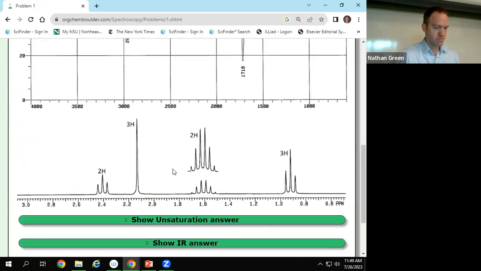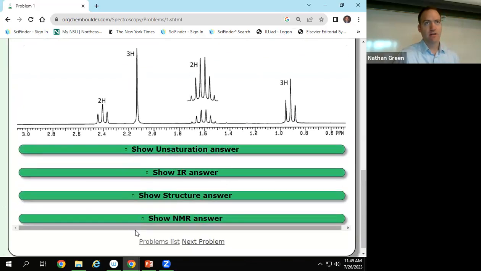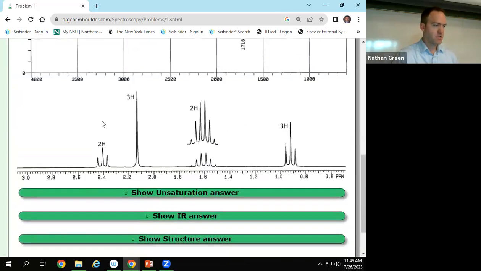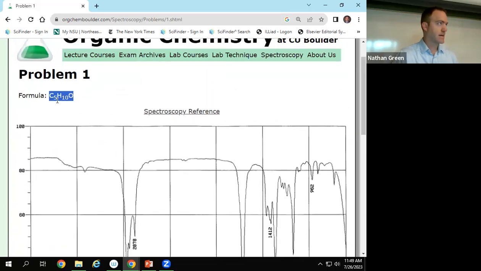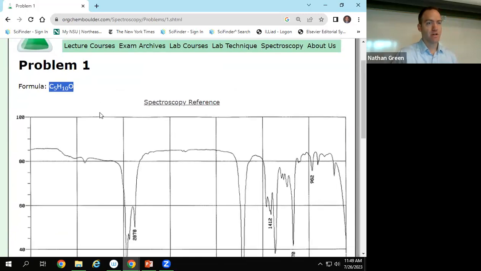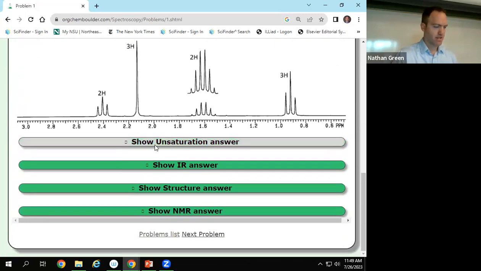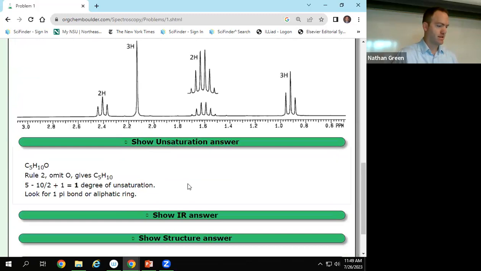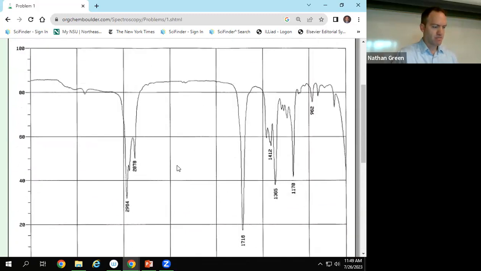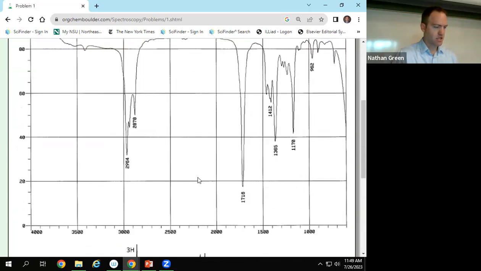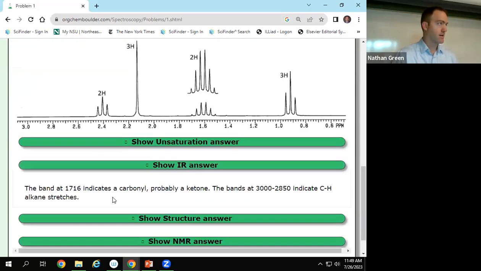And then they show you the proton NMR. And then they give you little boxes that you can click down here. So first thing you can do is you should always do your degrees of unsaturation. C5H10 has 1 degree of unsaturation. I can go check myself by going down here and clicking on this, and it'll show you how they calculated that. I made some assumptions about the IR, having a carbonyl present and no CH bonds. I can go down here and they'll show me the IR. Carbonyl, I don't think I would say a ketone yet, but I would say carbonyl present.